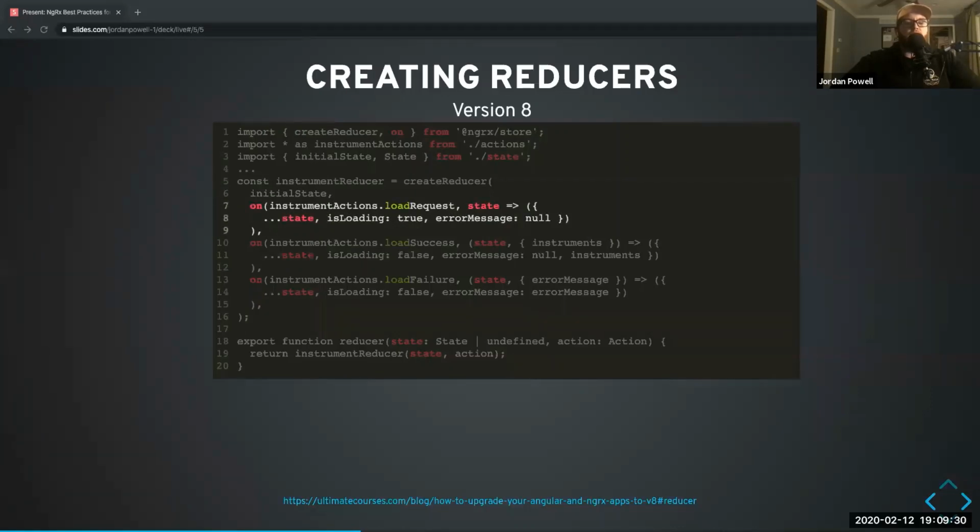It uses, instead of a switch statement, something called ons, which is kind of like reading: on this instance of this action, I want to handle the state X, Y, Z. So it's almost essentially the same as it was, just a different syntax. You use on, then you describe the action, and then the different state that is affected. And then ultimately down here, you export the function reducer, and you just return that createReducer method that you did above. So significantly less code.